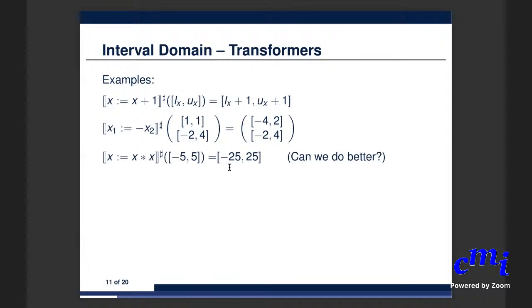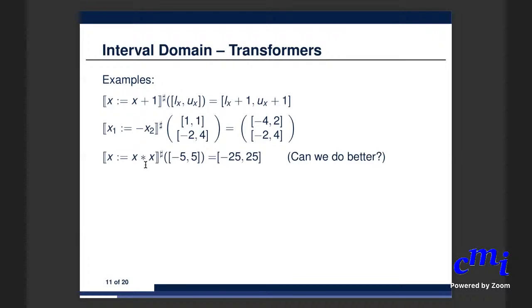If this is -5, -5, it should be -25. You're right. You can do better than this, but here I'm being too lazy. I'm showing this as an example to say that you could be lazy and have an even coarser over approximation.